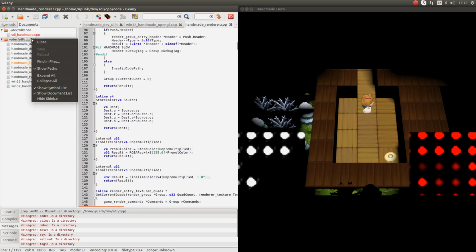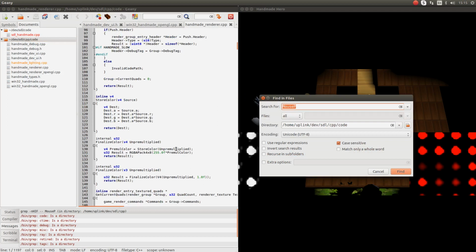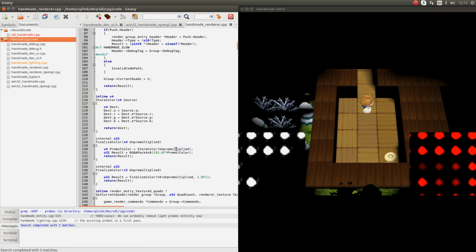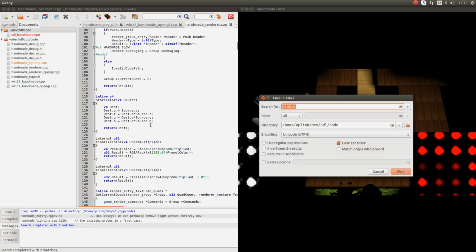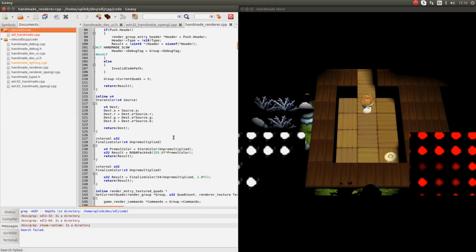Well, if I search in files and look for probes, then I have something in Handmade Entity, which I don't mean. What are those? They're the lighting, the octahedral things are called depth. Because one of them draws the depths, we can look at the depth one.